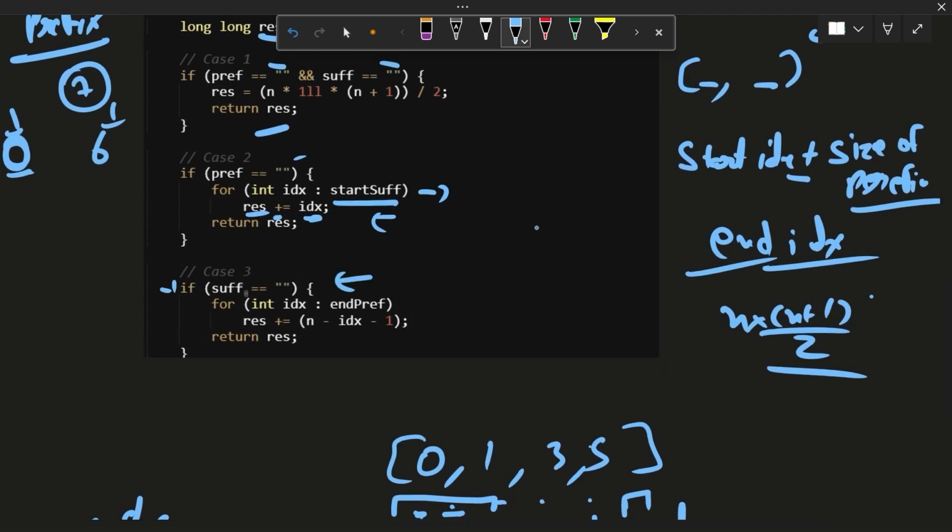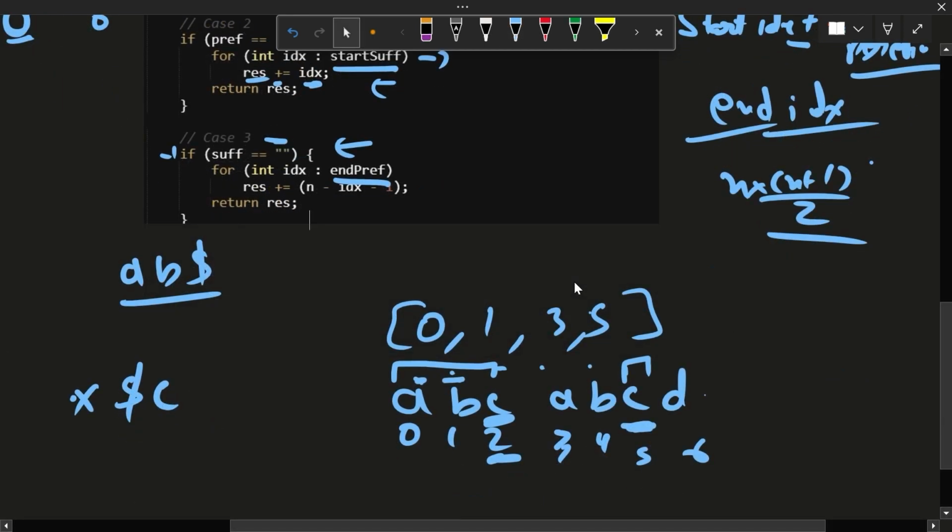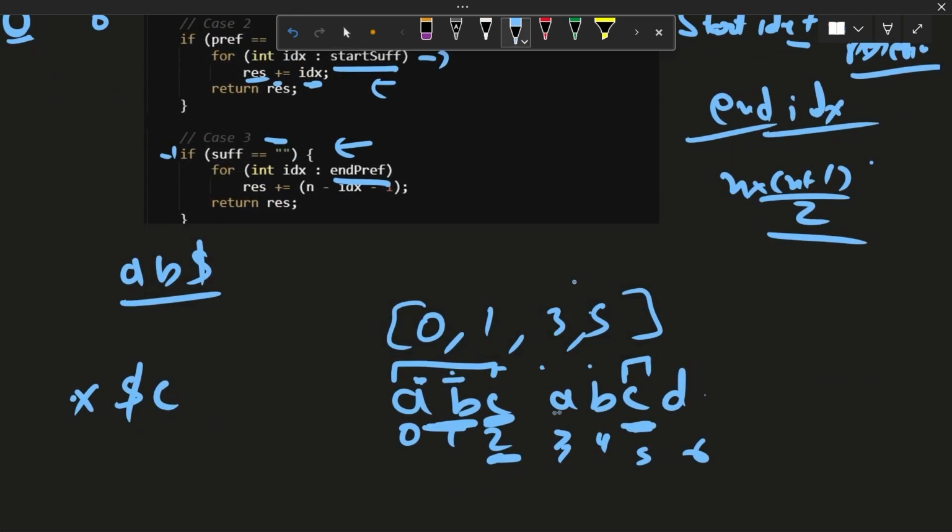In case 3, I'm checking if my suffix is empty. If my suffix is empty, then I have some prefix. In that case, I'm checking the ending of the prefix. So how many substrings can I form if I have this prefix?